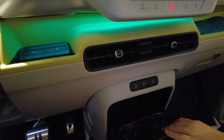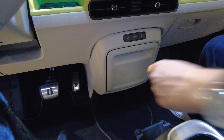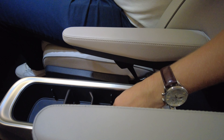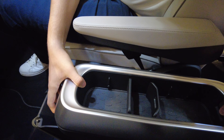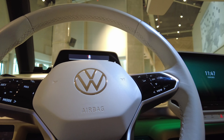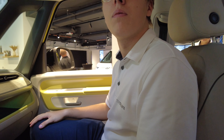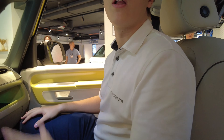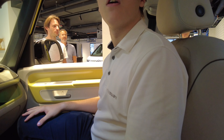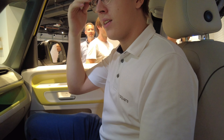Here you have a lot of space, and this center console can be removed from the car if you don't want it — it just buttons off. On one charge, the WLTP range is 424 km, and realistically around 350 km. Next year a longer-range version may come with a bigger battery, offering up to 450 km realistically.